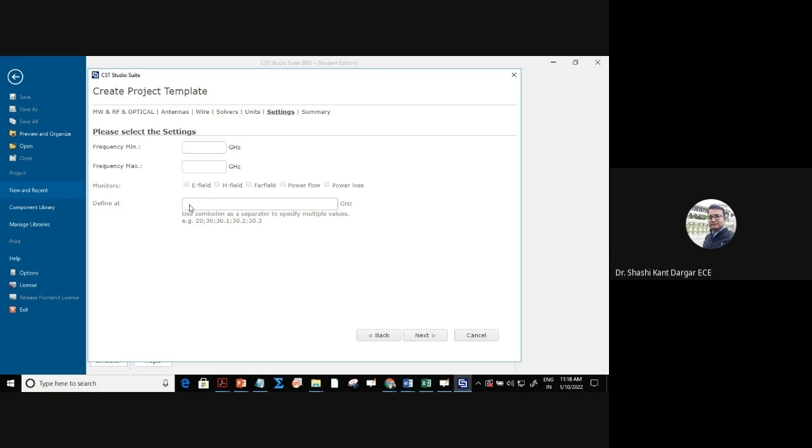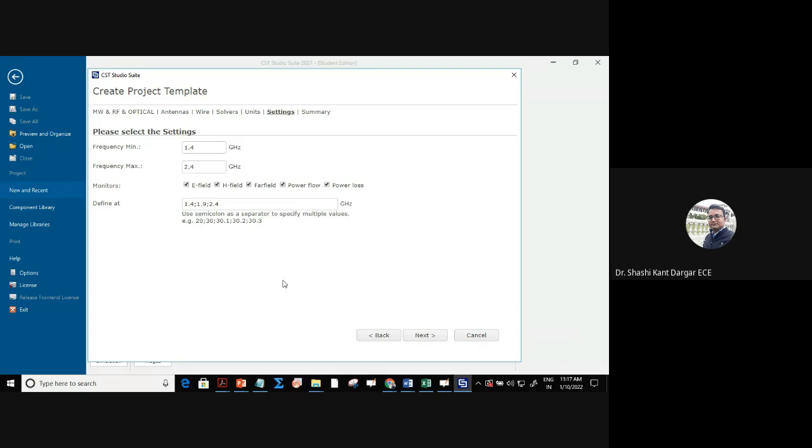So at 2.4, what will be the behavior? We have to check the behavior from below that value. Let me say I am defining the frequency minimum from 1.4 gigahertz to 2.4 gigahertz. I want to check E field, H field, far field, power pattern and power loss, everything, no problem. Here it is already showing 2.4 gigahertz. So automatically, even if I don't change, these are three values: 1.4, 1.9 and 2.4. It will show me the results for three frequencies. Let it be, because we will get it for three different values. The most important thing is to check the behavior, the characteristics, at 2.4 gigahertz.